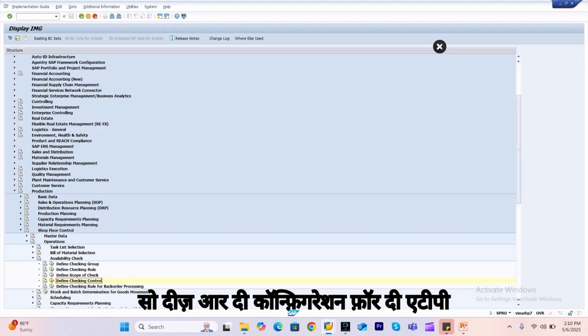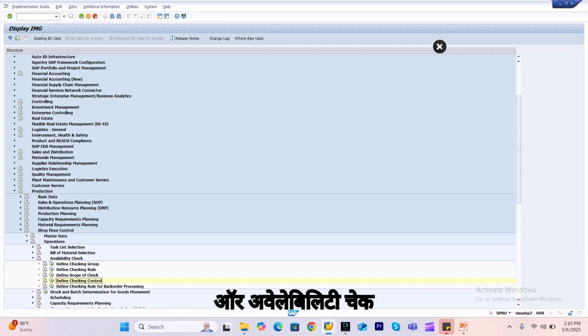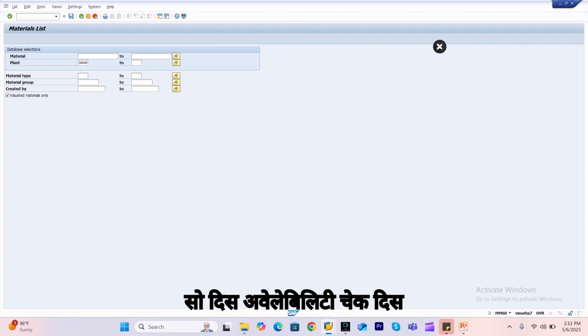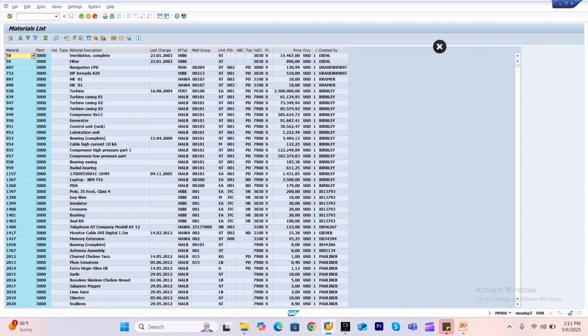So these are the configurations for the ATP or availability check. Now I take one material. This availability check you can assign in the MRP3 view.